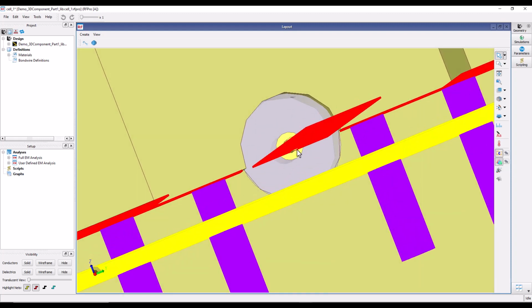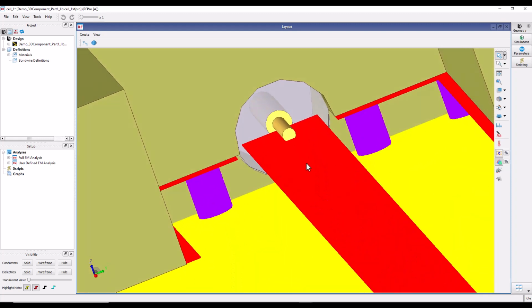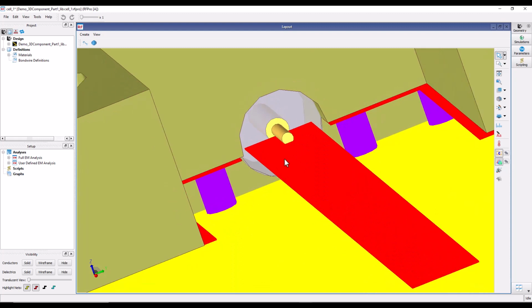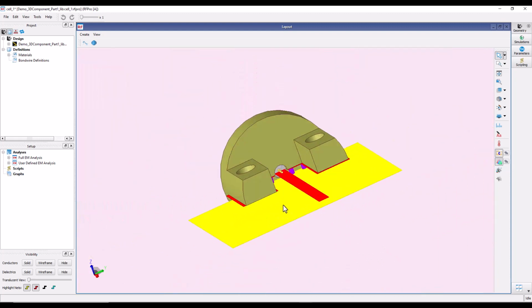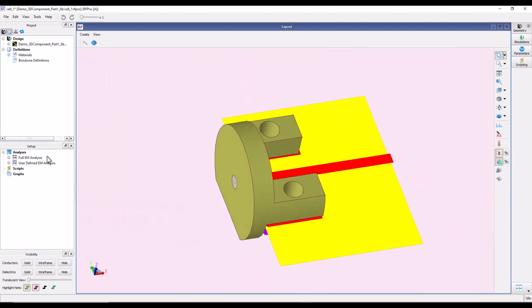We still have a slight part below this transmission line, but you can provide a little more offset and everything will be proper. For this study, let's stick to this. Now here, in order to set up the analysis, we just need to create a port, set up our frequency sweep, and go ahead and run the analysis. So how do we go about it?